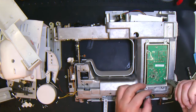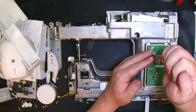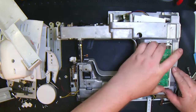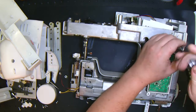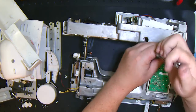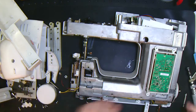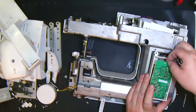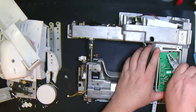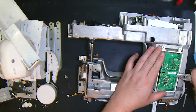All right, we're looking at the back side of a very simple circuit board. Let's see if we can get this thing out of here and see what we're looking at. Seems to be the main control board, the brains of this thing. All right, what do we got? We're stuck. There's more than this. So, I am going to rotate this little locking pin backwards. I mean, there's a good chance that breaks off. There's a couple of these, actually.